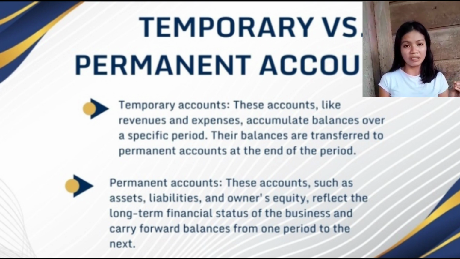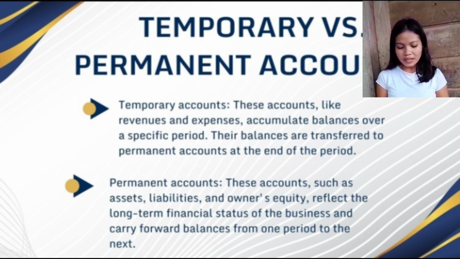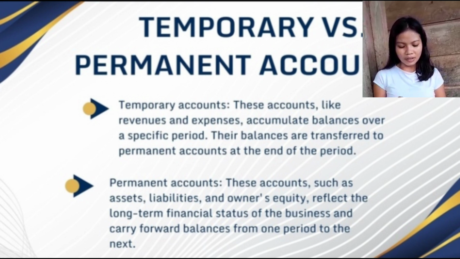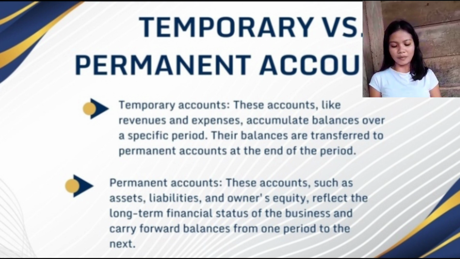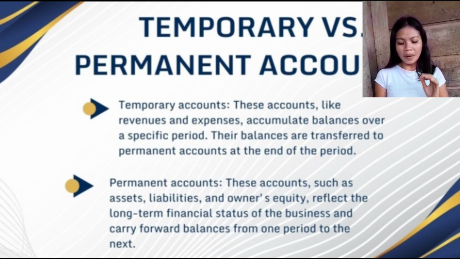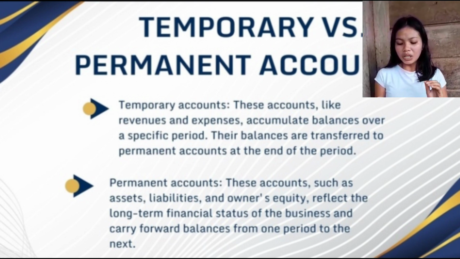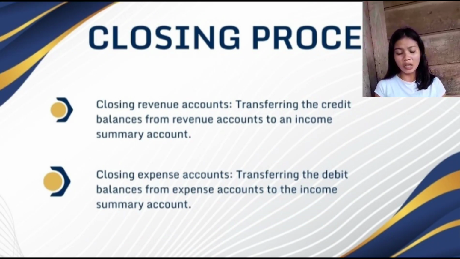So every month mag-transaction jud ka. So next is permanent accounts. These accounts such as assets, liabilities, and owner's equity reflect the long-term financial status of the business and carry forward balances from one period to the next. So kanang permanent is pang long-term financial status na siya, bisag maubos pa ang month, continue pa ang transaction.